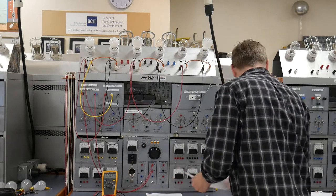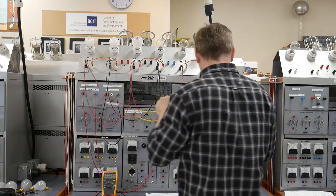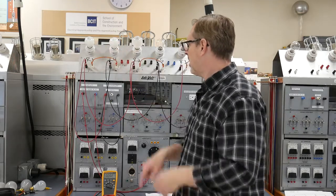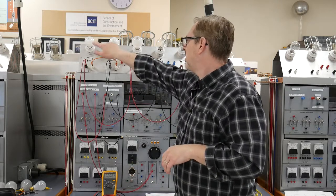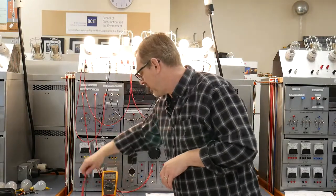Step 9, they ask us to completely open the neutral circumstance by removing J1. And the anticipation here is there shouldn't be any change in here because those 60 watt light bulbs are balanced. However, I've done a little bit of pre-wiring on this, and I can tell you that these light bulbs are slightly different, so we do end up having a little bit of voltage change here.